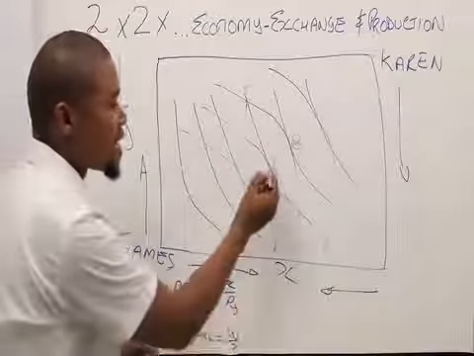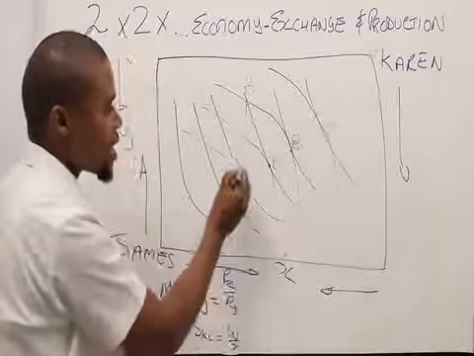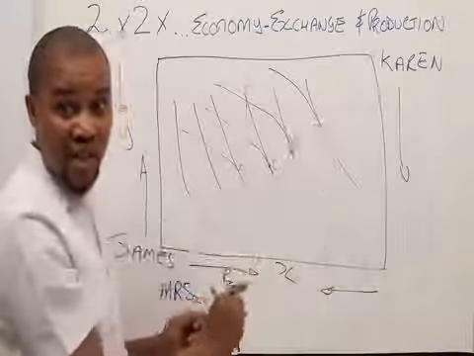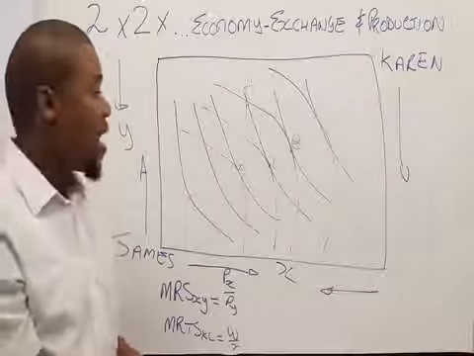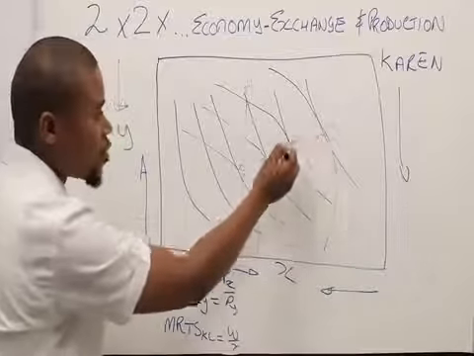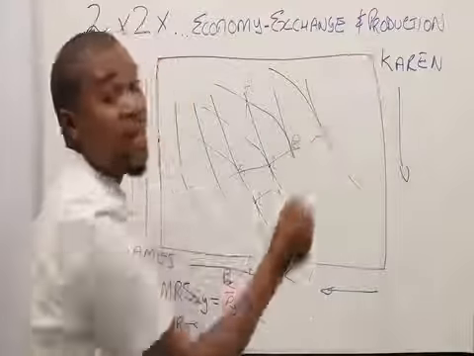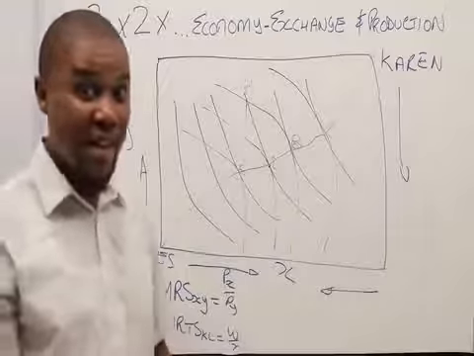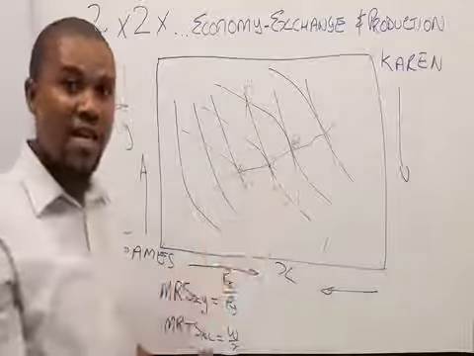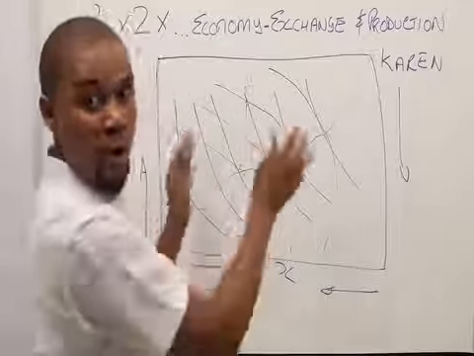So a point like D, a point like B, a point like, say, C, a point like, say, E, where the indifference curves of these consumers touch are efficient points. And we draw these points, okay, we can draw them up, join them up, and have a line, okay? And we call this line the contract curve, meaning that any point along this line represents a situation where you've got Pareto efficiency in your model.